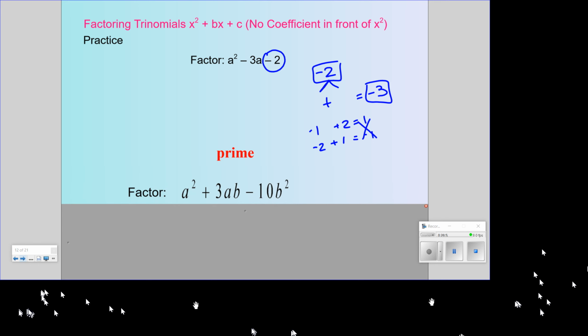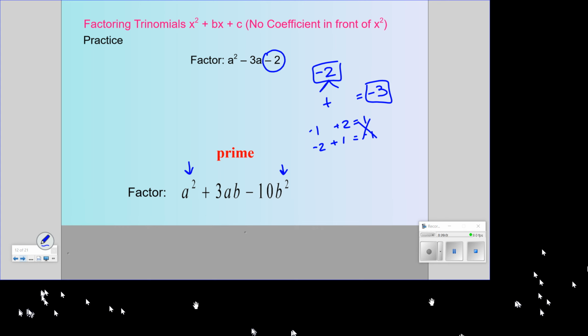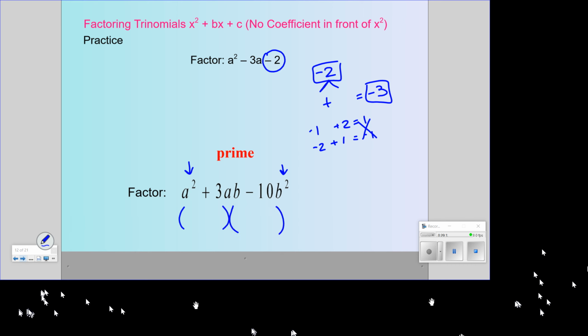There is one last one that I want to show you that will look similar to practice problems you'll see in the homework. In this case, you've got a term at the front that is squared and a term at the end that is squared, and they're different variables. You can still factor this by setting up. It is a trinomial without a coefficient because this one has a coefficient of 1. And look at the numbers kind of in isolation.